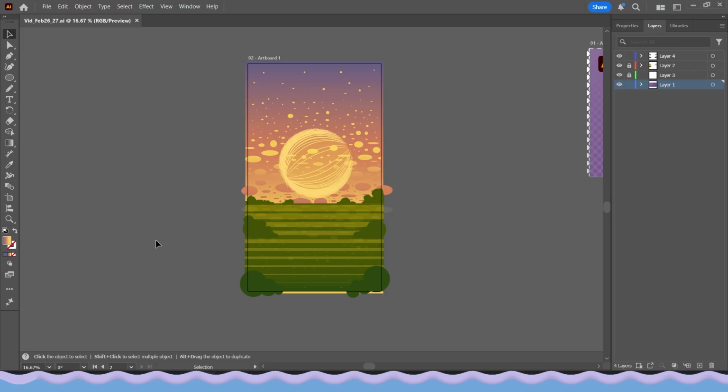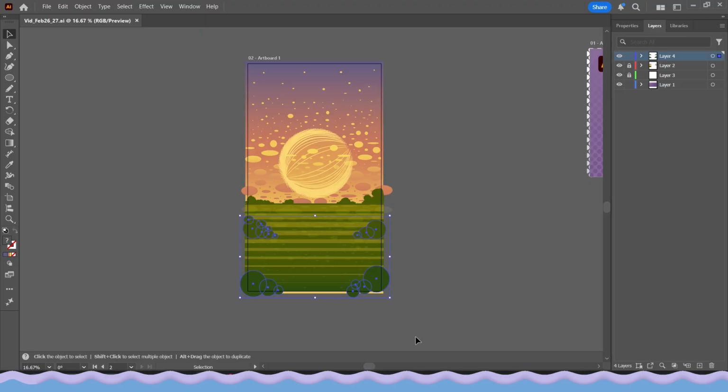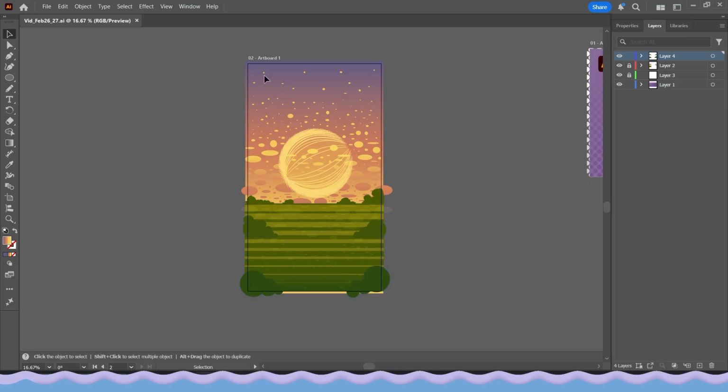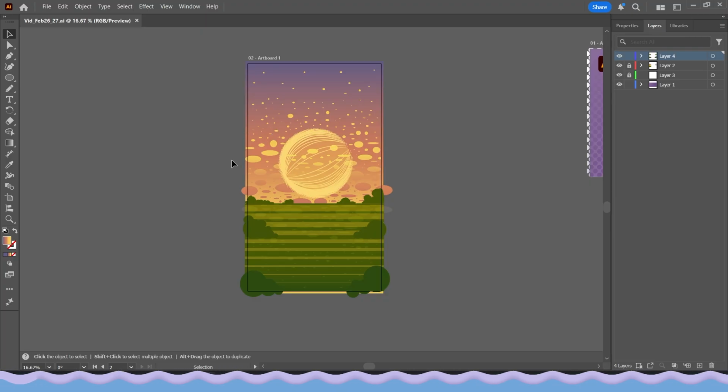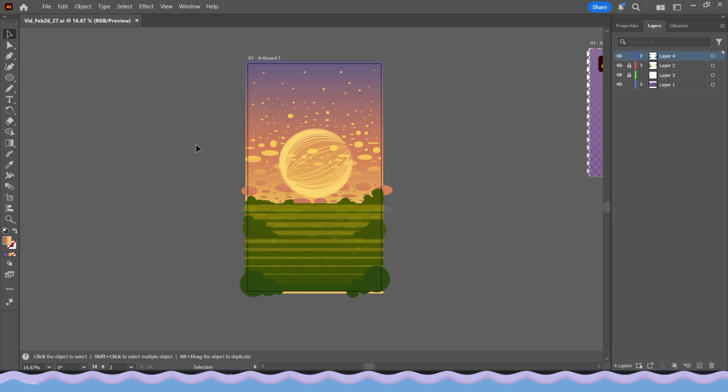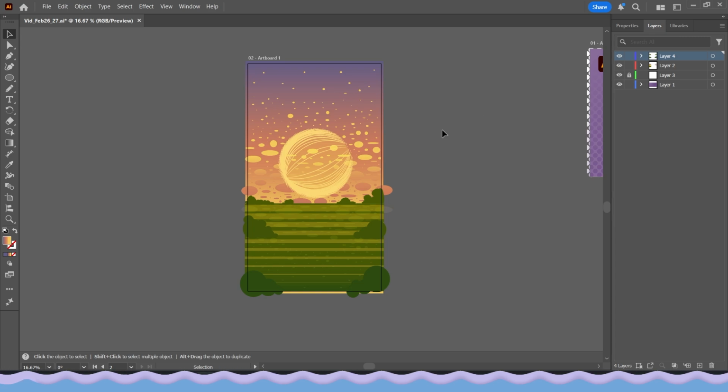So generally I do it in two ways. One of the ways would be to rasterize this whole image, and then I would add the grain on the whole thing, like an effect. That's the first one, and it's a lot easier because sometimes my computer can't handle it, especially when I have a lot of vectors and a lot of curves in my image. But if you want to go one by one, I'm going to show you that as well.